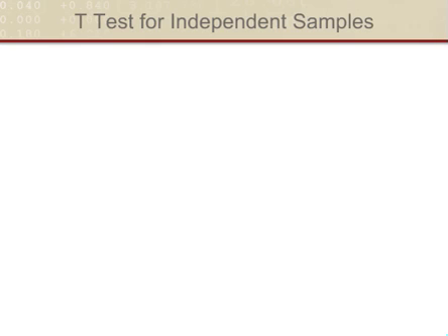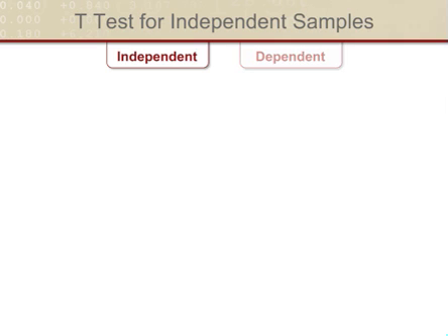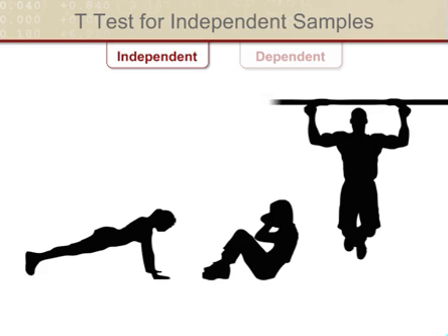In this unit, we're looking specifically at cases where we have 2 samples. First, I'm going to look at ones for independent samples, then I'm going to look at ones for paired or dependent samples. So, the t-test for independent samples. Suppose you wanted to compare the number of push-ups, sit-ups, chin-ups, whatever, that a man can do versus a woman. I would take a group of men, have them do whatever exercise, and compute the mean. Have the group of women do the exact same exercise, and compare the mean from the men's group to the mean from the women's group. I have 2 independent samples. I'm just matching up the data from one to the data from another.